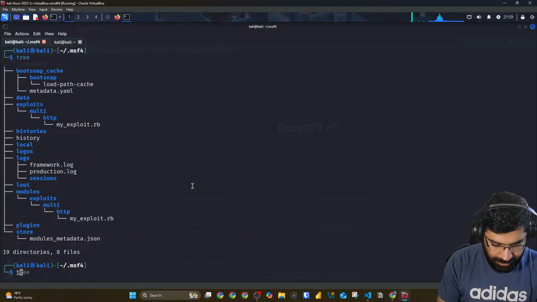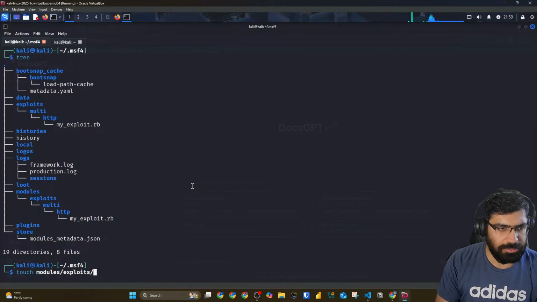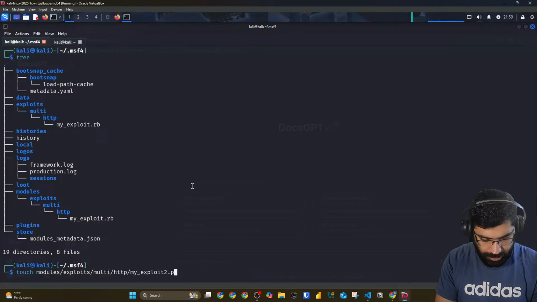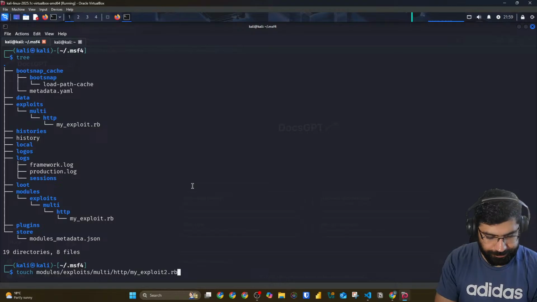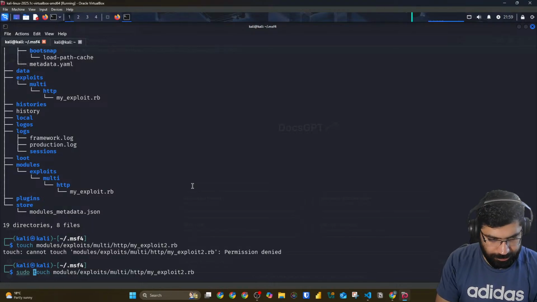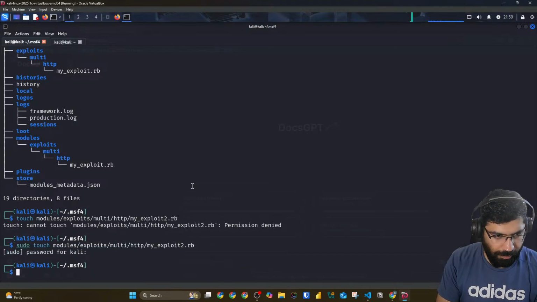Then I want to touch modules, exploit, multi, http, and then create my exploit2.py or .rb. Permission denied. Okay, let's do sudo. Now I'll just change to sudo su root.